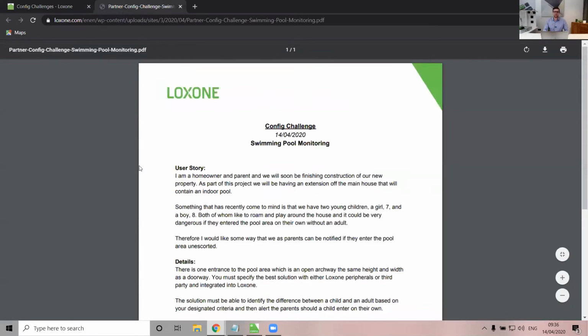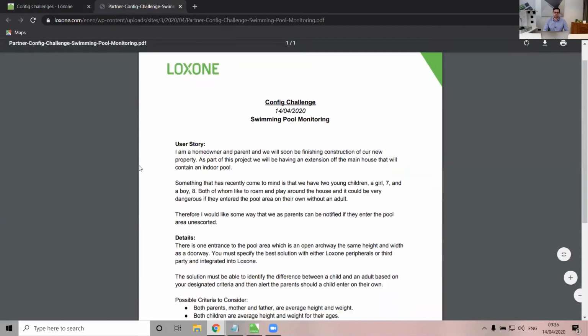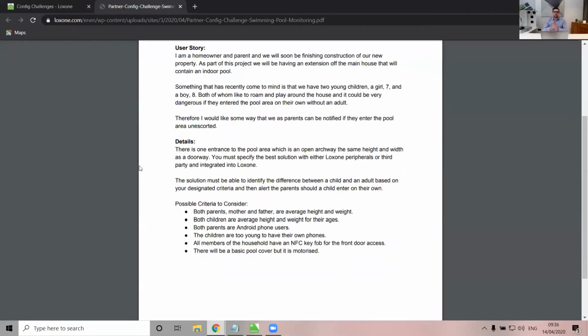And so today's challenge is swimming pool monitoring. Our user story is this: our customer is a homeowner and a parent, and they are in the middle of construction of their new house that's soon to be complete. As part of the project, they are going to have an extension built off the main house that's going to contain an indoor pool.